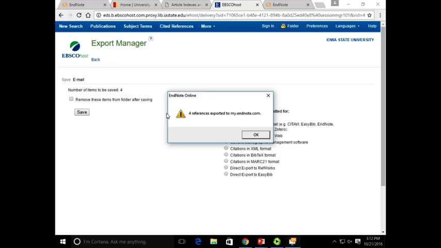Everyone should eventually get something like this pop up, where it tells you how many references it exported to the system.